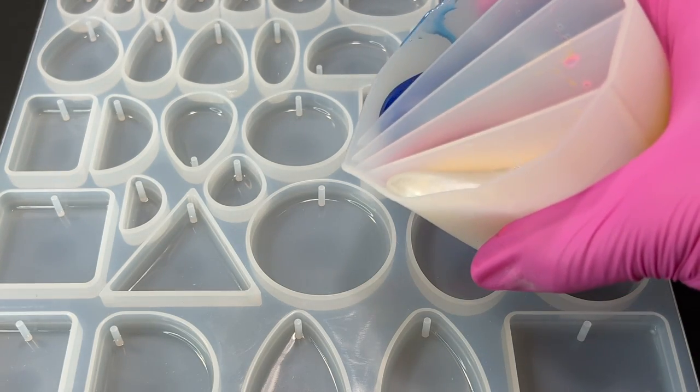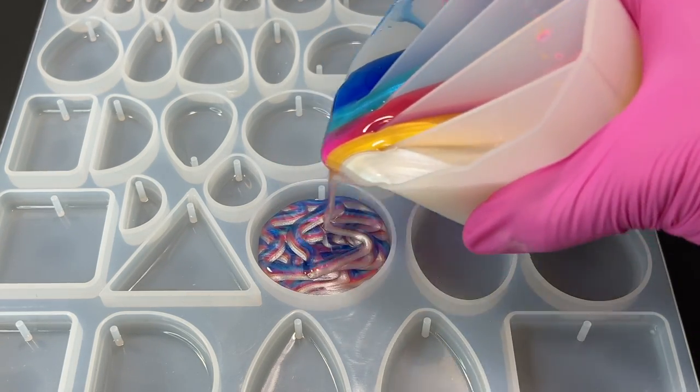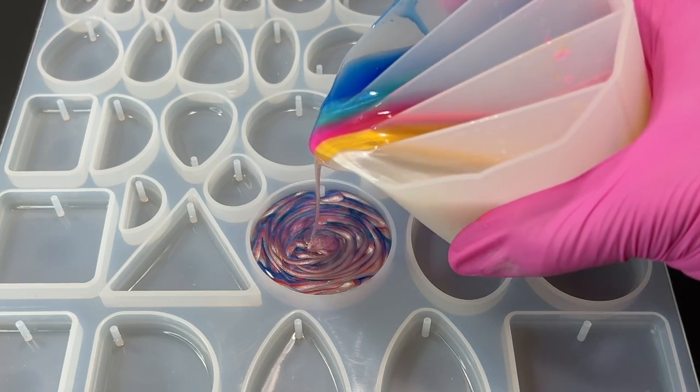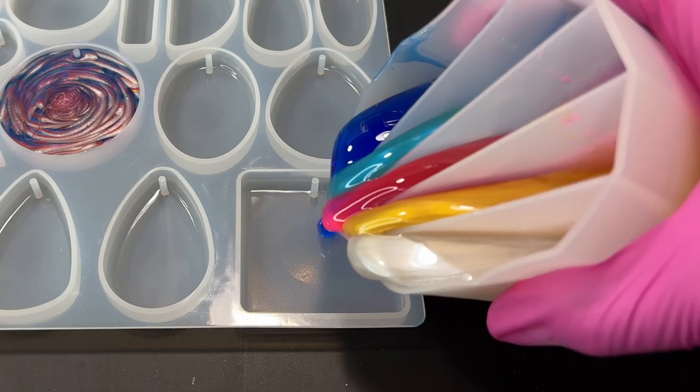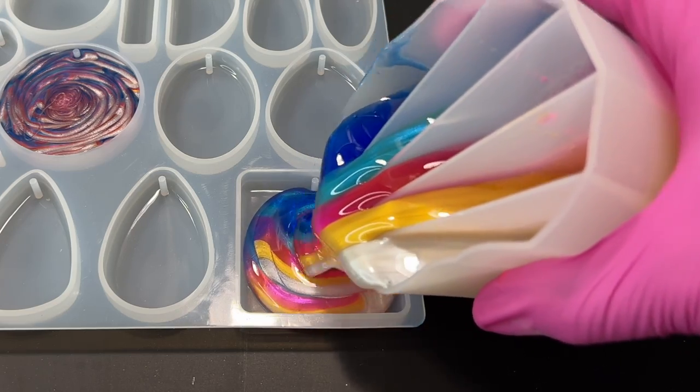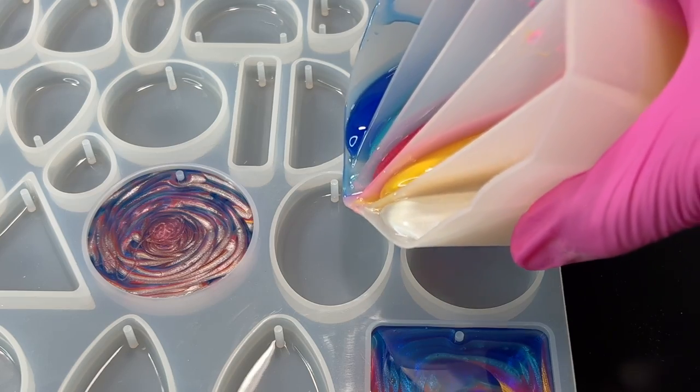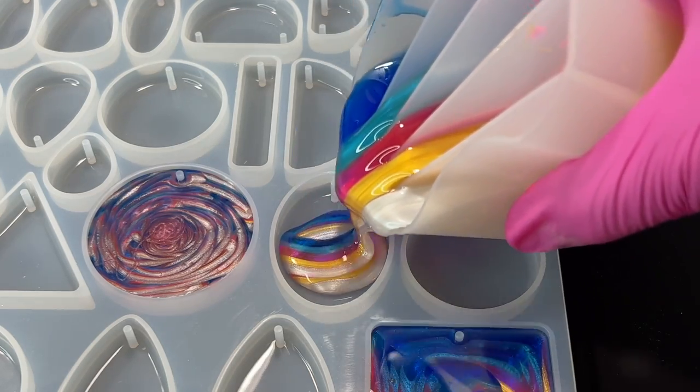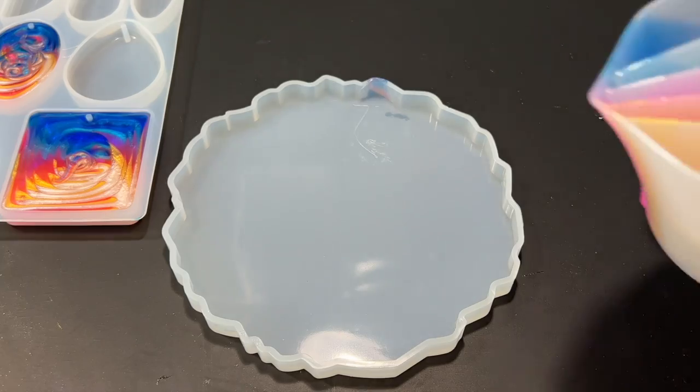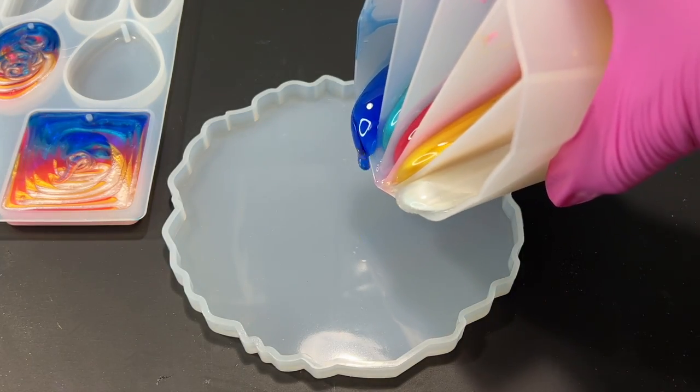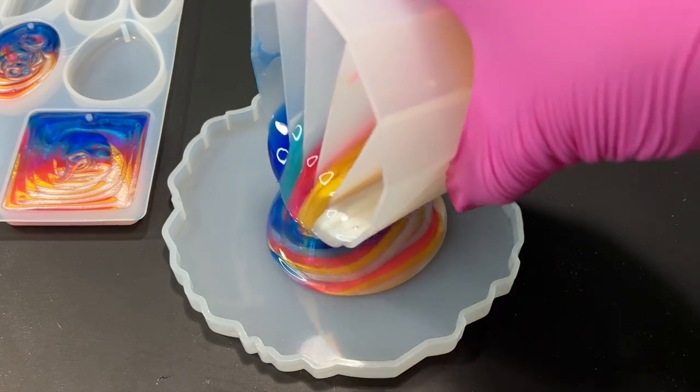Now comparing it to the last time, pouring the resin out of the split cup was a bit trickier. Because there's five different resins flowing out at once, it was harder for me to concentrate on my circular motion with my hand, and you guys will see that in the flow of the resin. Another thing I noticed was that the blue resin seemed to come out first before the other colors, and I'm wondering if it had anything to do with the angle that I was holding the cup in. I'm really hoping that this pour doesn't turn into a muddy mess, especially since I didn't get the circular movement I wanted, but hey, this is how we learn and figure out what works and what doesn't.